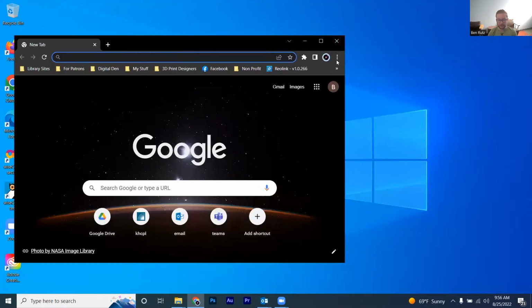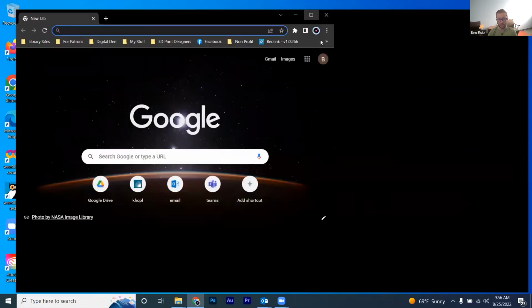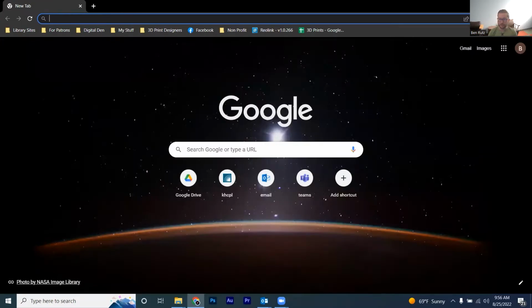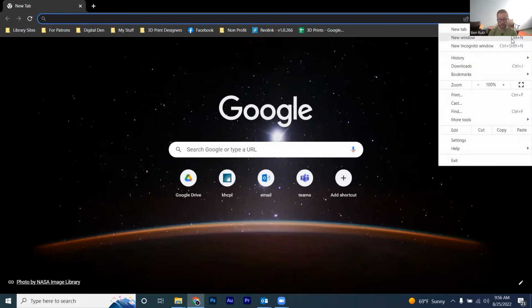But do you see this button right up here? This is called the Kebab button. That's in the top right-hand corner of our browser. What I'd like for you to do is get into the habit of every time you turn on your browser, you load that up, click on that and take a look and see if you see any updates here. Now, I don't see any updates. It would say like Google Chrome has an update if there is some sort of update.